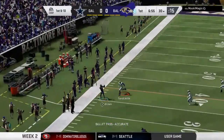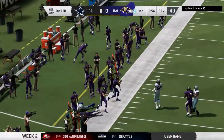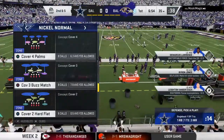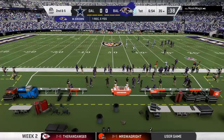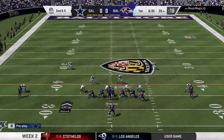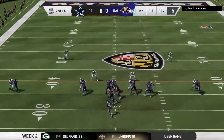Here's Jackson to throw. Catch is made by Marquise Brown, 5 yards on the game's first play, second down. One thing we do know, he's going to get his catches. So as they move forward defensively, got to continue to focus on not giving up the big play when he does catch the ball in the secondary.